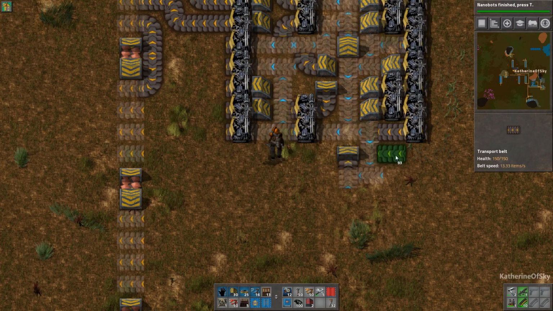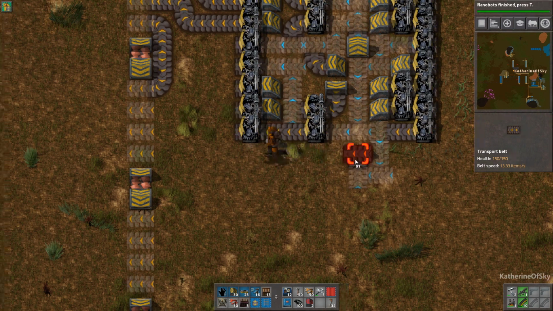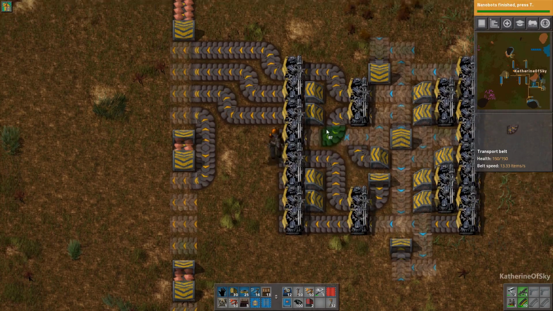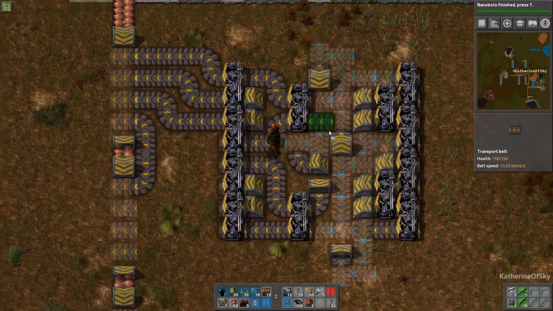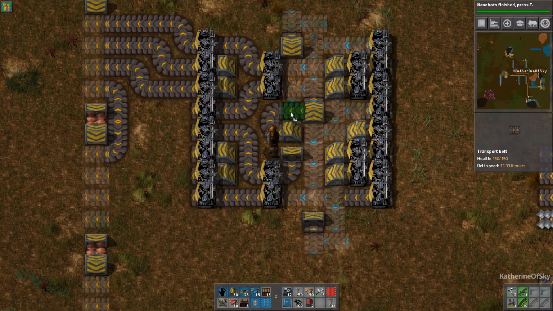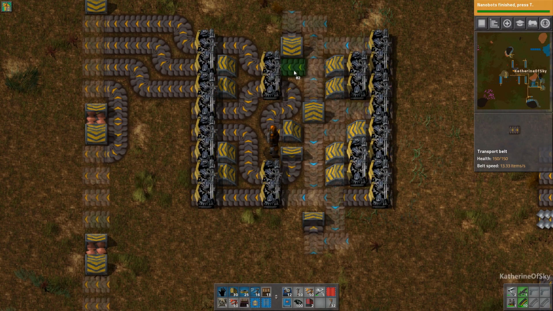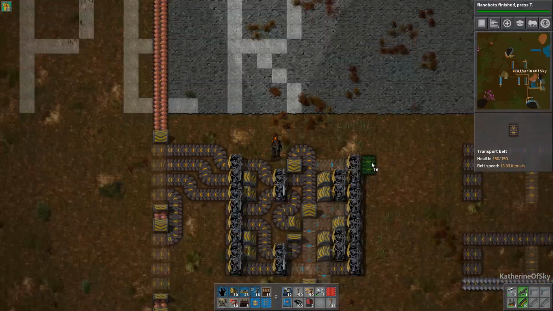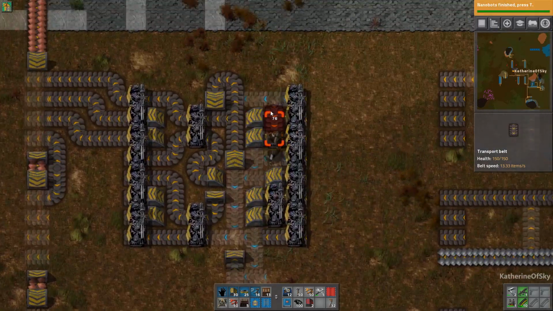Sometimes this is very hard to read. I think this goes this way, maybe? That looks like it goes that way, maybe. I really need nanobots for this task, as it happens. But I don't want them to put down all the other ghost stuff that I have, because it's not really necessary.